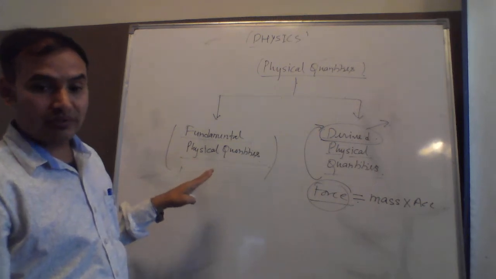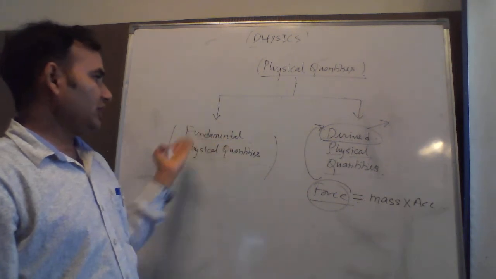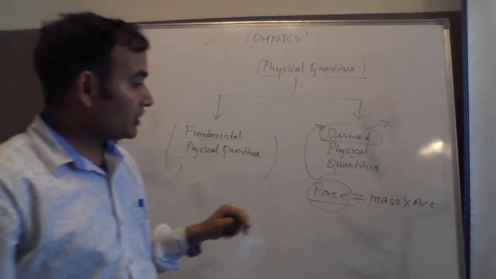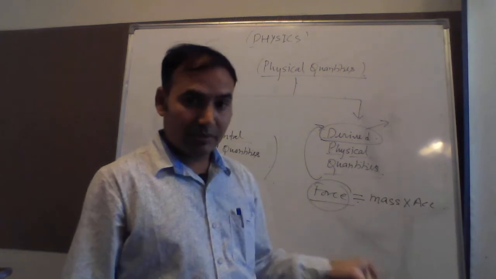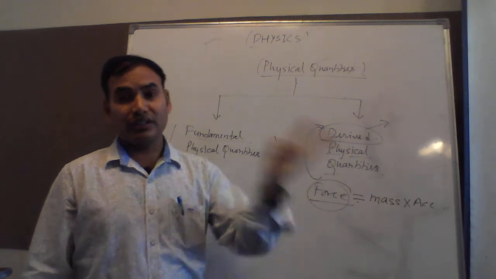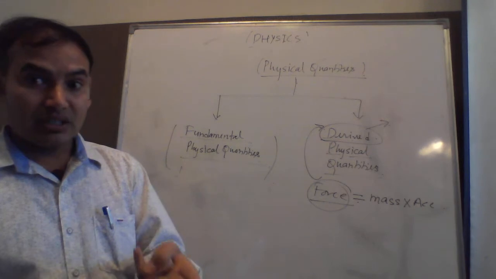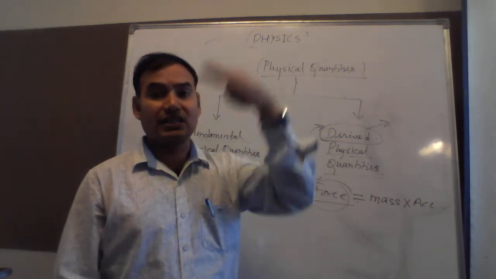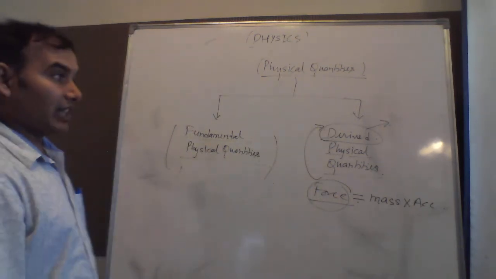So these are the two types of physical quantity: fundamental and derived. Fundamental quantities are those quantities which can be represented by themselves and do not need any other physical quantity. And derived physical quantities are the physical quantities which need help of some other physical quantities for their representation. Many others: area, length into width. Length is one physical quantity, width is another. Volume, LBH: length, width, height. It needs three physical quantities. Acceleration, velocity, distance upon time, two physical quantities, distance and time. So these are all derived physical quantities.